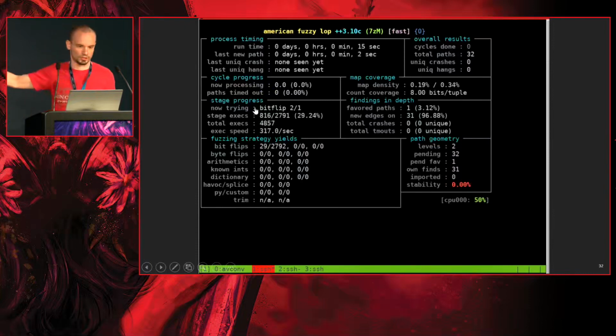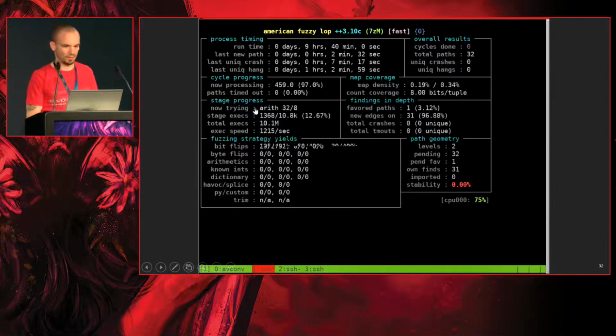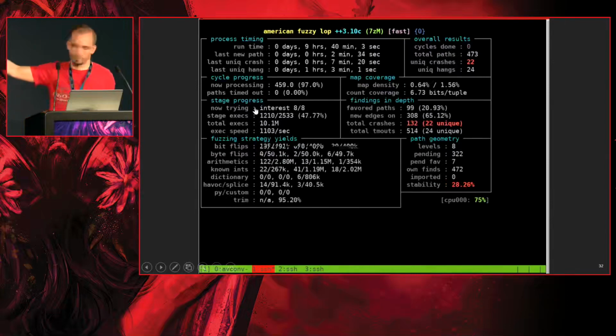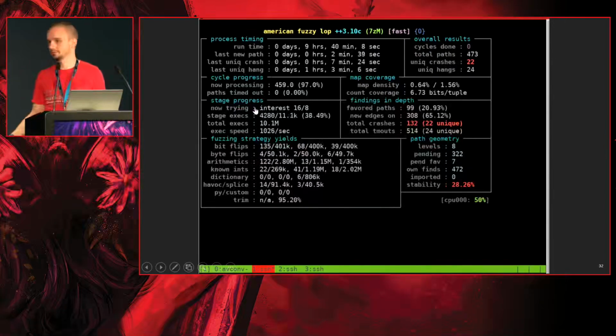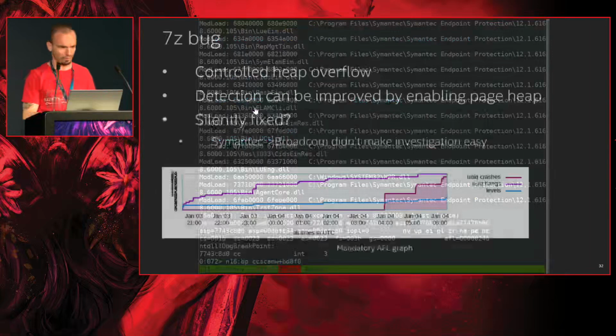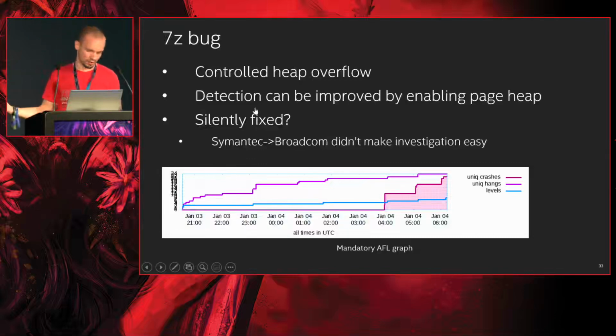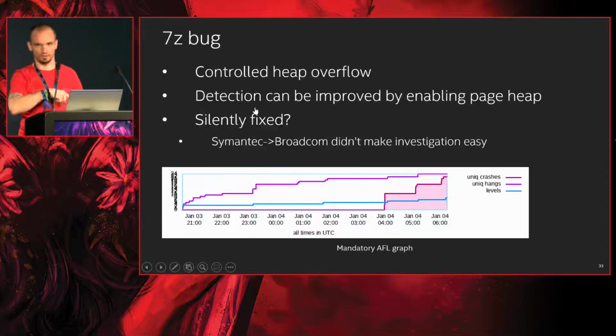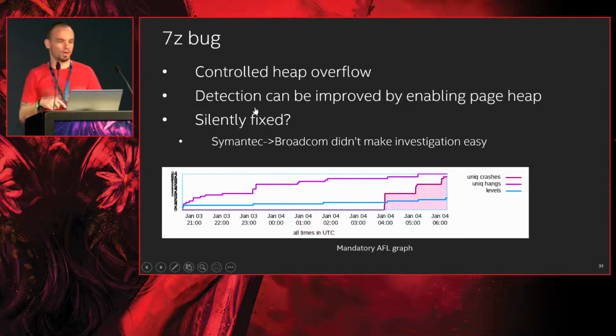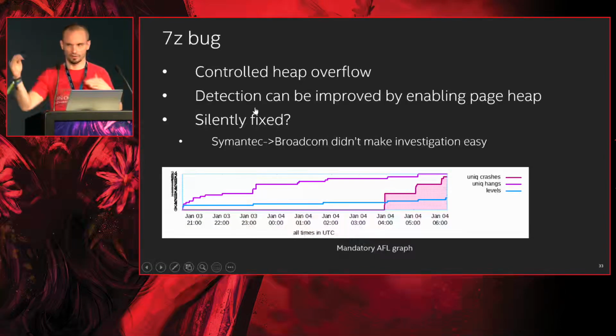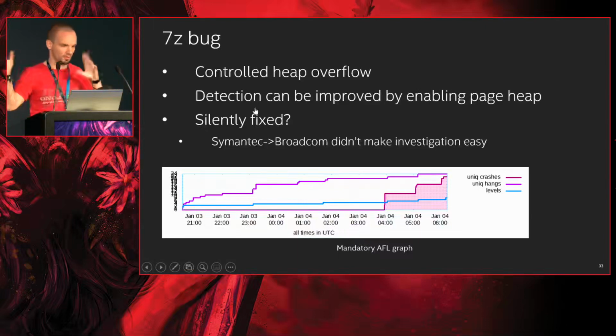Yeah, stability is bad. Sorry about that. But after a while, here, 9 hours, we have 22 unique crashes, which is not bad, but are they real? Are they exploitable? What's going on? Turns out that these 22 unique crashes come back to a single heap overflow that is caught at different times of execution, because sometimes the free checks the heap structure, sometimes during malloc, so it's not predictable.